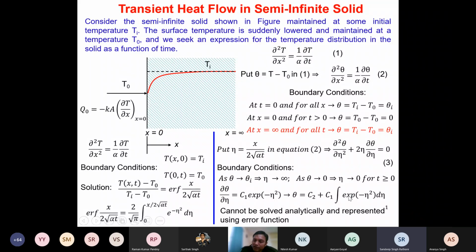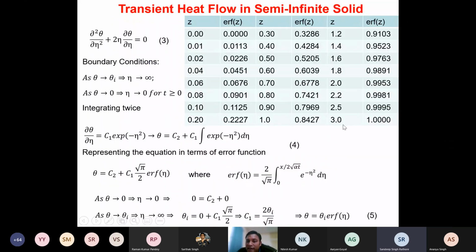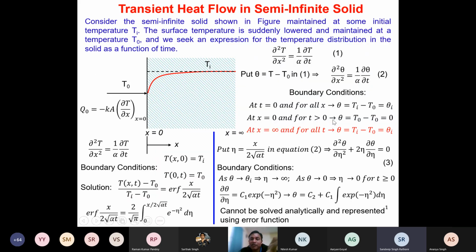and therefore we are using the numerical method, so that, see, in this case, this z we have not used infinite. Can you see? Yes, sir. In this table, you can see this z is not infinite. It is some finite value, but even this value of 3 equals infinite in terms of this equation, in terms of this situation, isn't it? For this problem, z equals to 3, or this eta equals to 3, still becomes infinite in this case. Isn't it? Can you see the point?